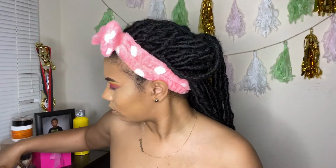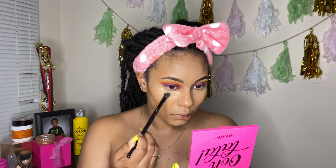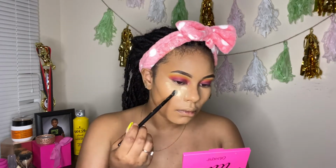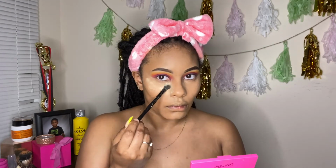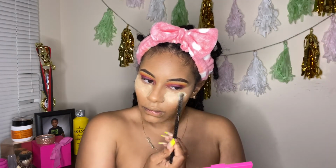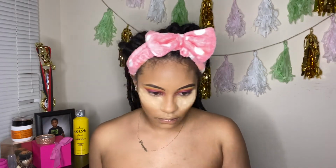Now just taking my Black Radiance Banana Powder, I'm going to apply that to all my highlighted areas, just to set that concealer. Usually you guys would see me setting the concealer with my beauty blender, but I started doing something different. I started taking a blending brush and dipping it into my powder and applying it like that up under my eyes and my highlighted points.